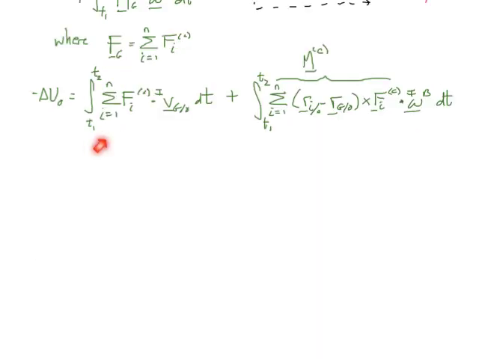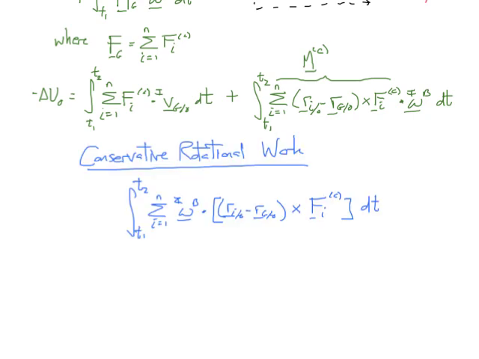Now I have no desire to calculate this every time we need a potential energy by finding my conservative forces and then determining all these vectors and dot products and integrals. So let's work with this to find a much simpler expression to use. We're going to start with our more complex expression and reduce this. And so let's only look at our conservative rotational work, which is this expression.